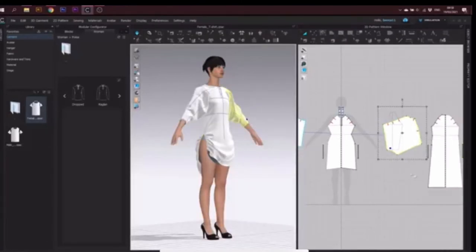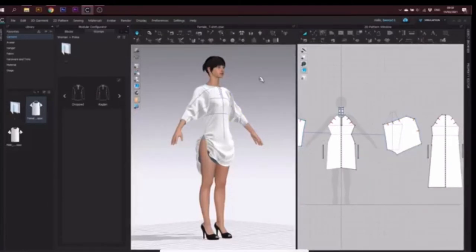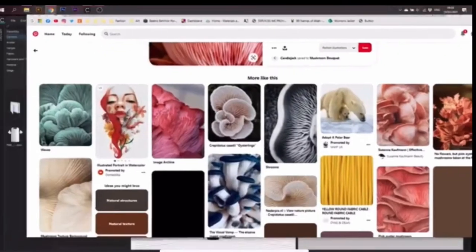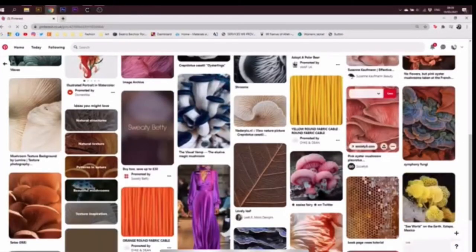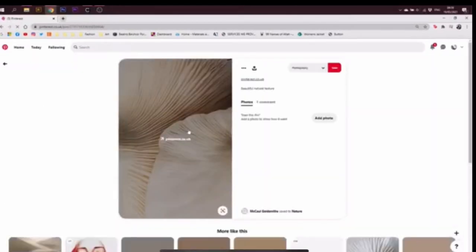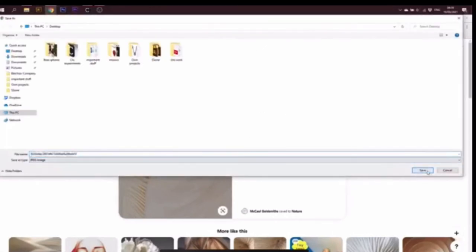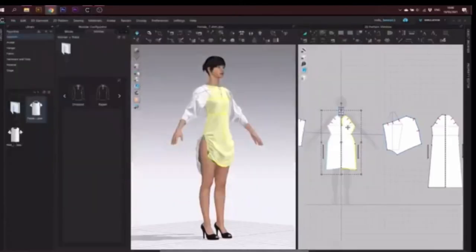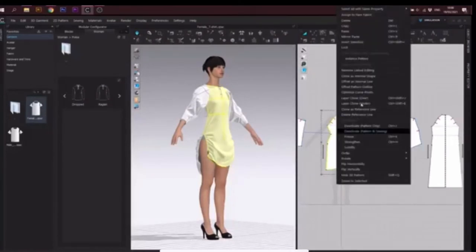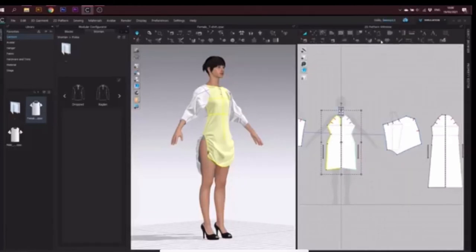Now that I'm a bit more happy with that, I want to show you guys something else. I'm going to venture into Pinterest, get an image and just see what happens when we add it to the mannequin. This is another option that you guys have. You can get any image, or make patterns yourself and so on. I'm just going to steal something from Pinterest, because currently this is a quick tutorial. I saved it to my laptop, and now I want to figure out how I'm going to add it to the dress.